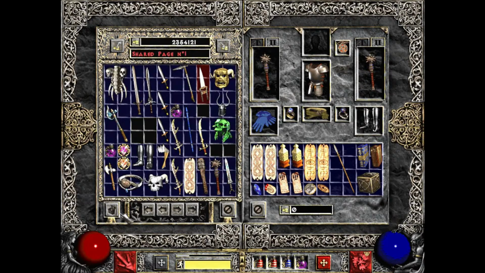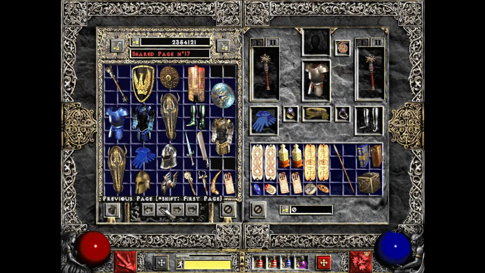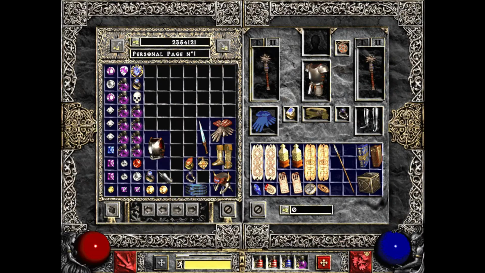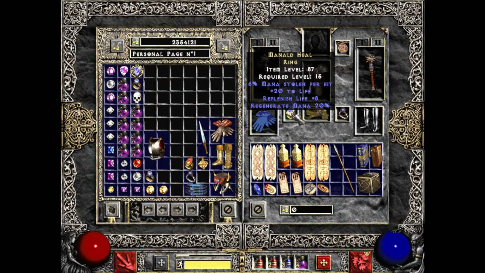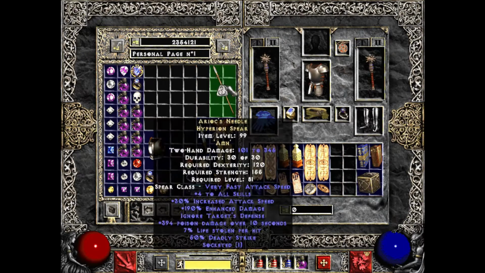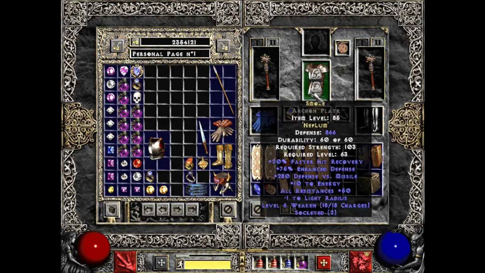If you don't have Mana Steal on your weapon, just use a Manald. I mean, if you have a Mana Steal resistance ring, that's great. For the purposes of being budget, since Manald's pretty easy to find, we're just gonna use Manald. Goblin Toe, super easy to find, very budget. So, I mean, that's most of the gear.